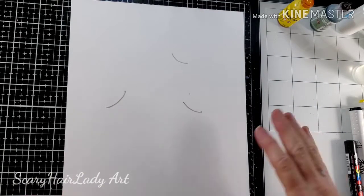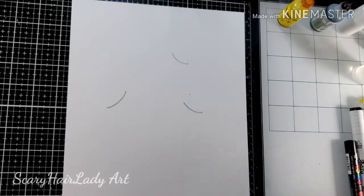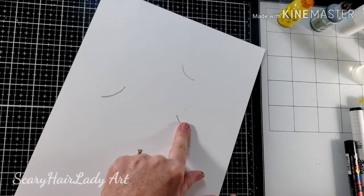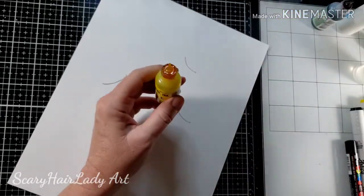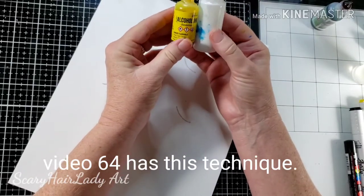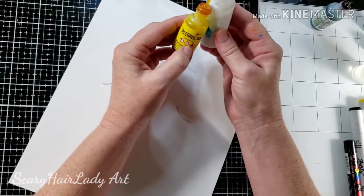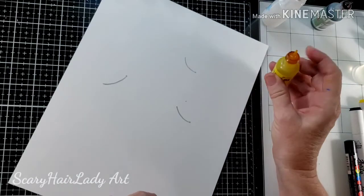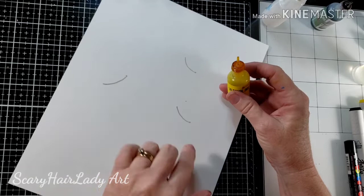So let's get going, and I'm going to use this guy. I am kind of liking him now that I've learned to use it. This one is going to be my farthest back, so I want to do him first. I'm doing the mixture. I've been playing a lot with this and I've really liked it. So I'm going to do the dandelion and then the pinata blanco. I don't think I'm going to add the alcohol to it, so I'm just going to do it straight because I just want some pretty thick petals right here.